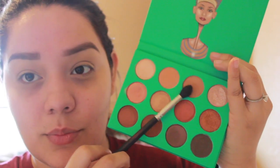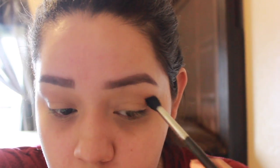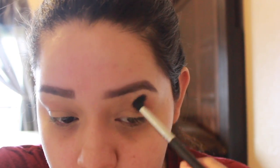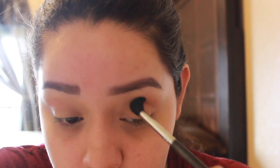So I've already primed my eyelids, done my eyebrows, and moisturized. Alright, I'm going in with Joeva's Nubian Palette. I'm using a Morphe M576, and I'm using this shade as a transition shade, just using windshield wiper motions, and then slowly bringing it up to my brow bone just a tad, and going back and forth as you can see here.